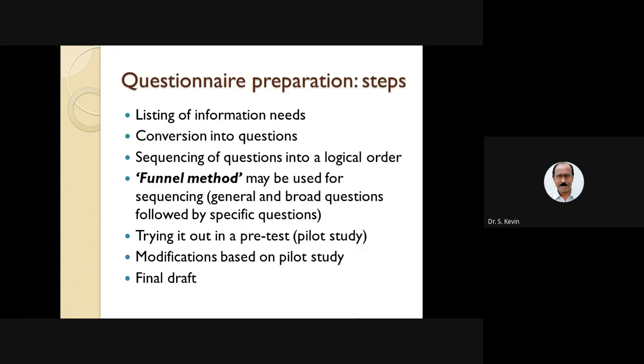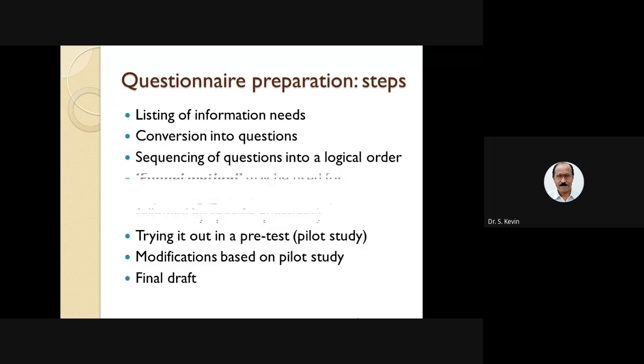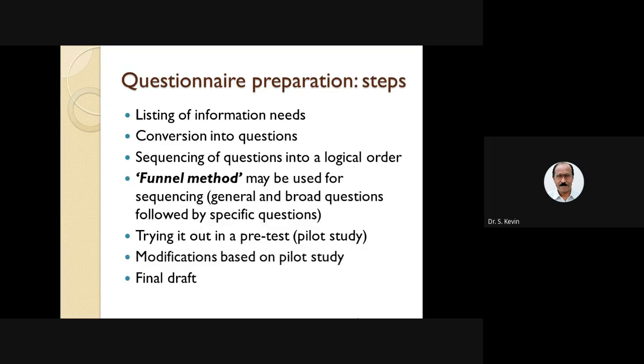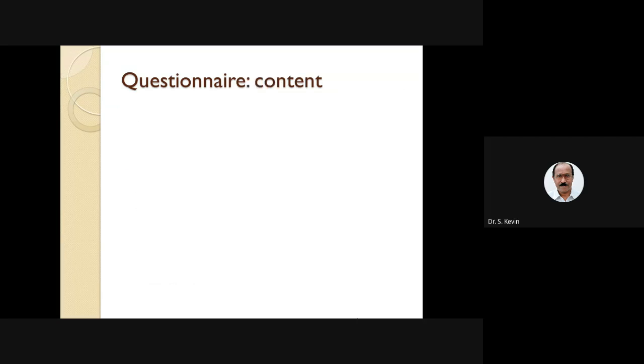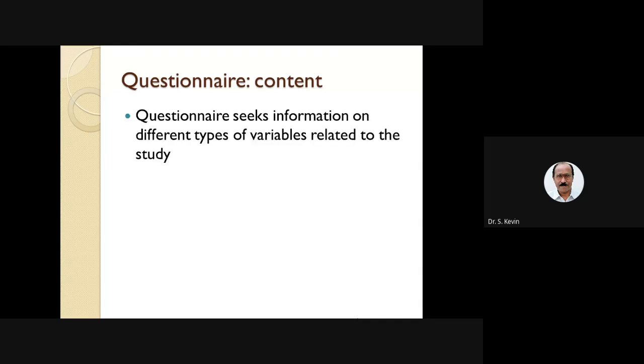Okay, so we are moving to the question part, content. The first was the context, the respondents. The second dimension of the questionnaire is the content of the questionnaire. What are we going to ask? How are we going to ask that? This is what we are going to see now.